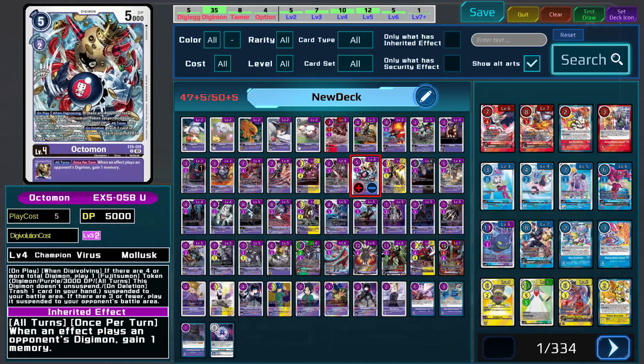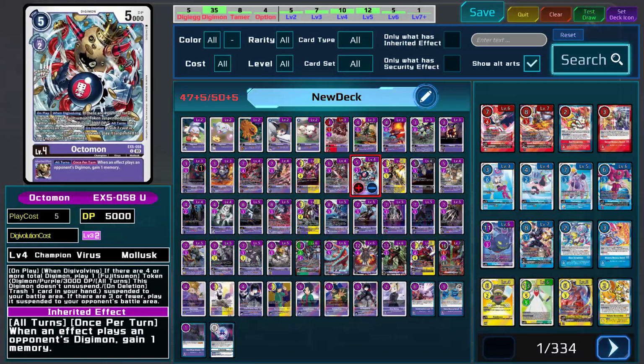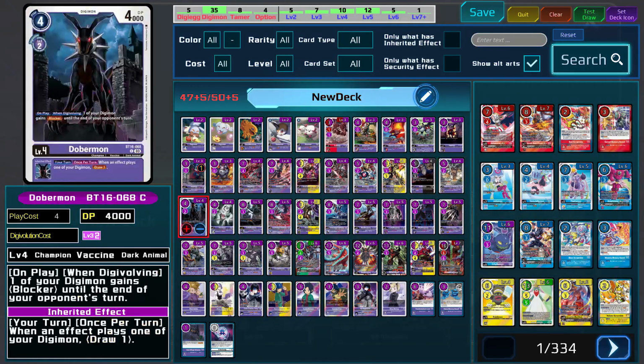We also have Octomon from EX5, which I think is a really funny idea because they get to play a token, so that way, say if it gets deleted, they trash a card in their hand, but if it gets on your board, you could pretty much combo it off with, say, the Z Millenniumon by using Overclock, which is also really funny. And the Inherit is similar to Getsomon and Shakamon, where you gain memory if your opponent plays a Digimon by effect, which is really nice as well. And then we also do have Deltamon just to remove Floodgates, the BT19 one. We also do have the Dog Engine if you want to as well, to run that stuff because it still is pretty decent overall and I like it.